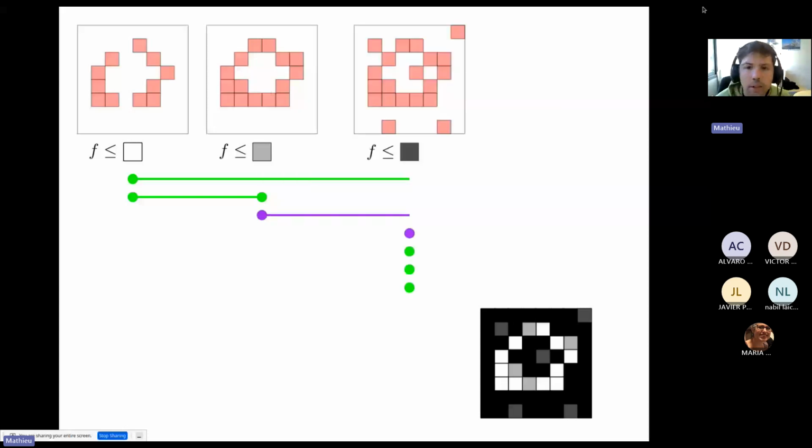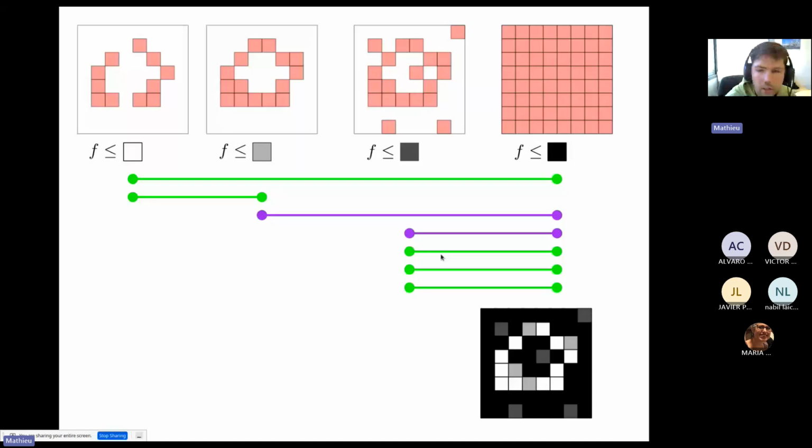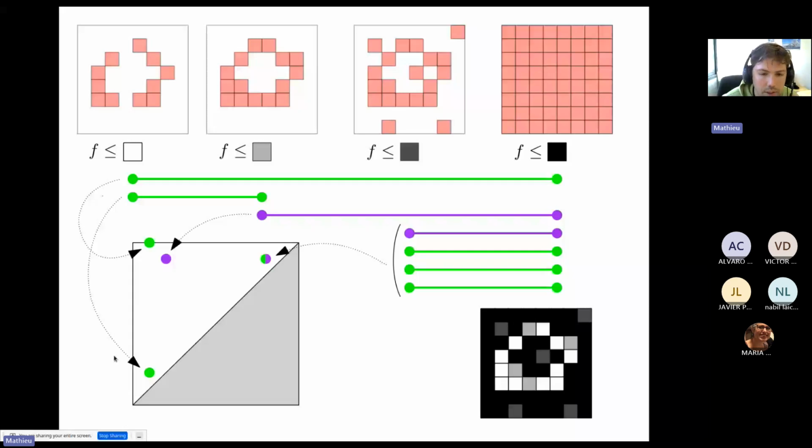Same thing here. If I increase to dark gray, I still have my cycle, plus I created another one, the small one here. I have three more connected components on the sides, so three new green points, until I have all the pixels in the end, and the only thing that remains is again the one component. All the other features have stopped. And that's how you get your persistence diagram. You can use just the endpoints of every interval as the 2D coordinates of points. So this persistence diagram is an equivalent representation of this object, which we also call the persistence barcode.